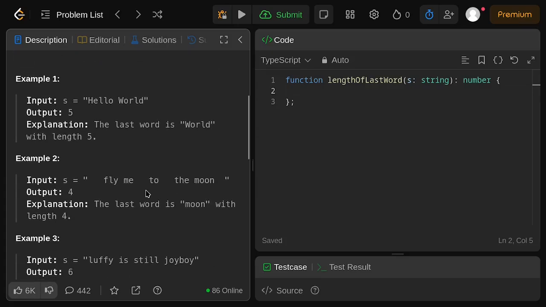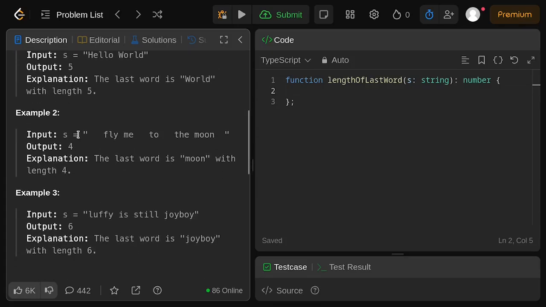And for example 2 right here, we have the input string with blank spaces, "fly me to the moon", and after the moon there are 2 empty spaces, but the output is still 4. It is because "moon" itself is being considered as the last word of the S string right here.